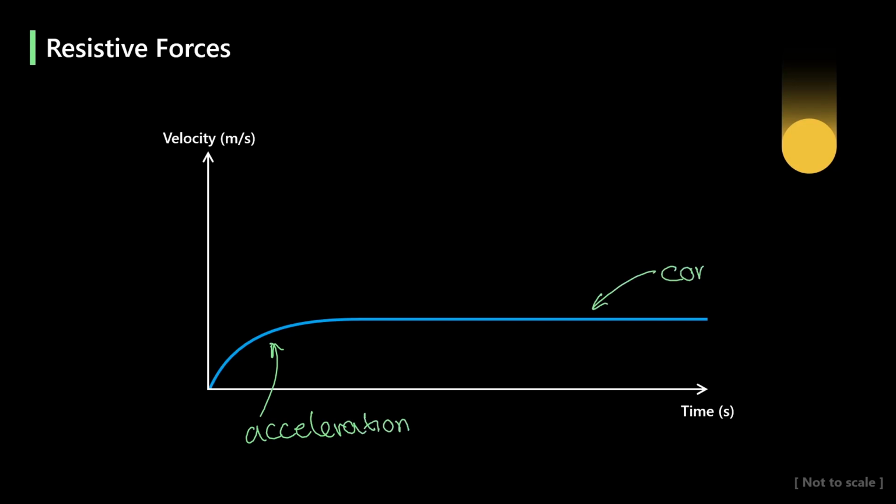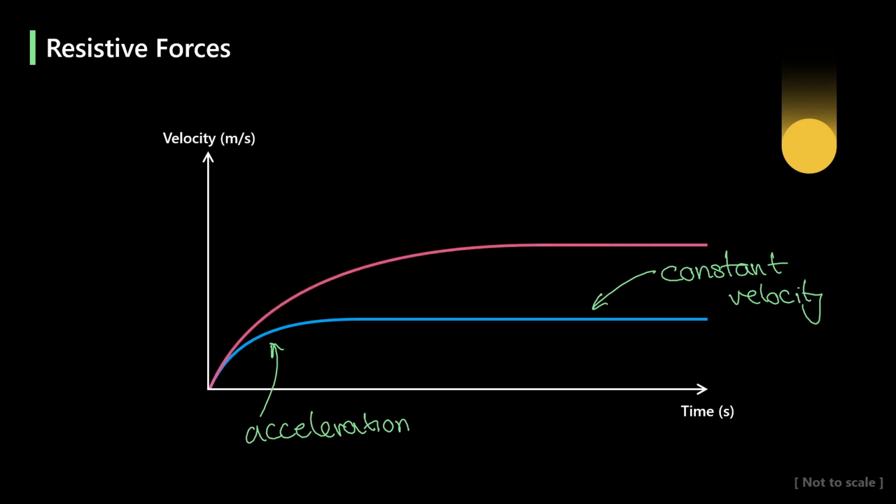If we were to look at the velocity of the ball again, but this time I dropped it through the air, the curve would look something like this. We still have that curve at the start, but it lasts much longer before flattening, and at a higher velocity than when we dropped it in water. For both scenarios, we get the terminal velocity by reading across to the y-axis when the curve flattens.